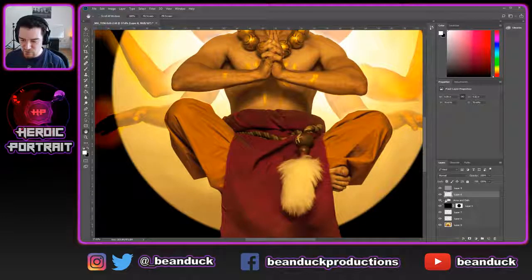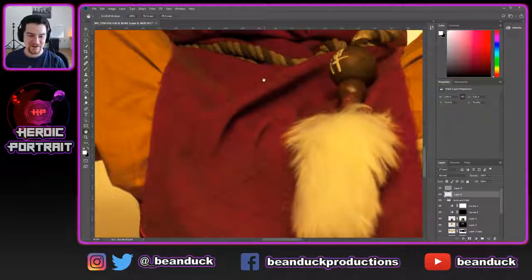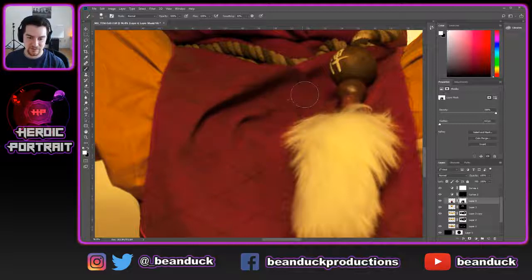That looks pretty cool. Funny thing is, from a distance, the loincloth looks perfectly fine. When I get in close, you can see where I mixed it because this was a bit more blurred than this was. I wonder if I can fix that a little bit. Let me just see. What am I doing here? Oops. The original shot was more blurred than when I took that wide shot, the full shot of his loincloth. So let me see.